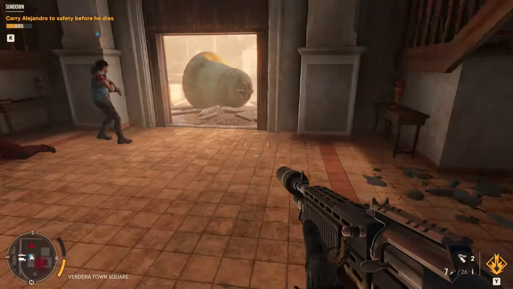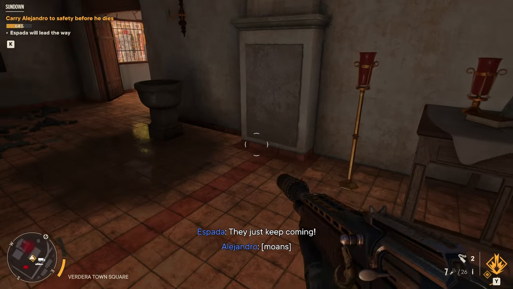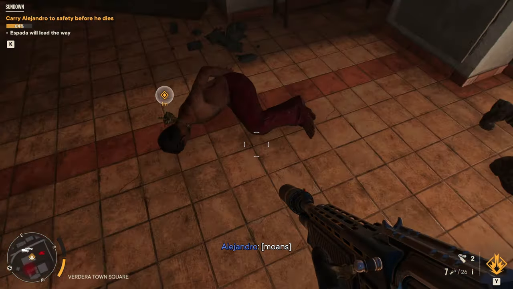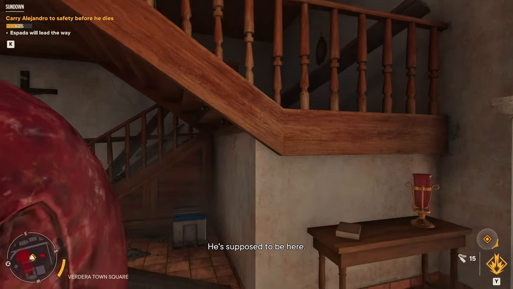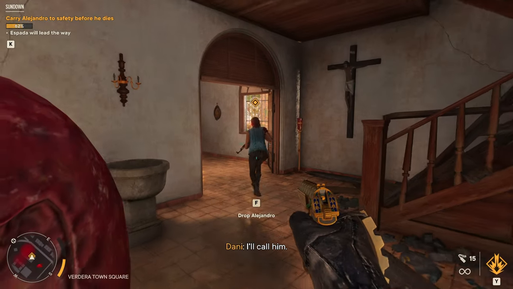Alright, let's see. I got him! They just keep coming! Get him. Camila. Where's Vinny? He's supposed to be here! Yeah, no kidding. Alright. I'll call him!